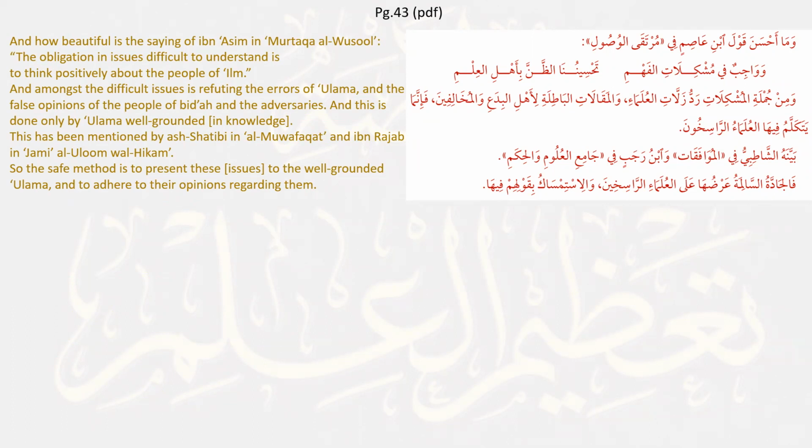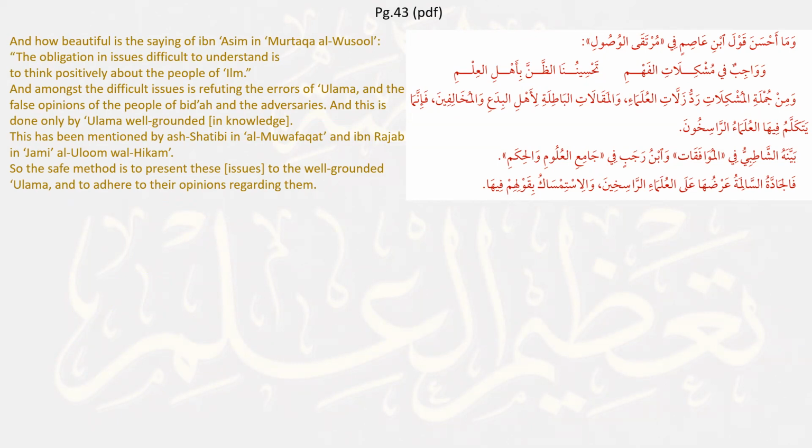What a beautiful saying that he says, وواجب في مشكلات الفهم, in matters that are ambiguous, difficult to understand. مشكل here means something أشكل علي, that it is difficult for me to understand. I'm confused with regards to it. مشكلات الفهم, that are difficult to understand. What is our wajib? Our wajib is تحسين الظن بأهل العلم, to have a good thought and think positively of the people of knowledge. ومن جملة المشكلات رد زلات العلماء.